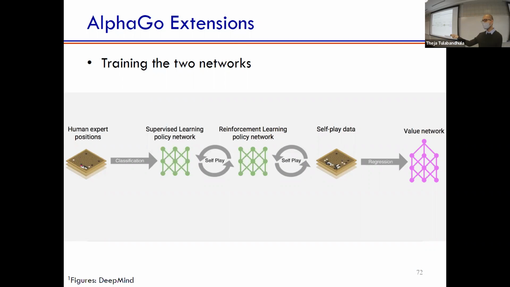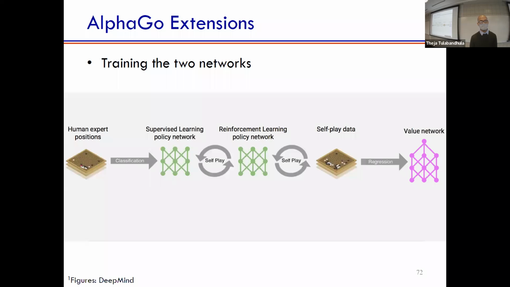So this is a regression problem. Given the board state, tell me whether the output is 0 or 1. Let's say 1 means the black player won, and 0 means the black player lost. So you can predict that. This is a regression problem, and again you train it using gradient descent to learn this model. But the self-play also improves the policy network as well. So you can improve the policy network and estimate the value network.